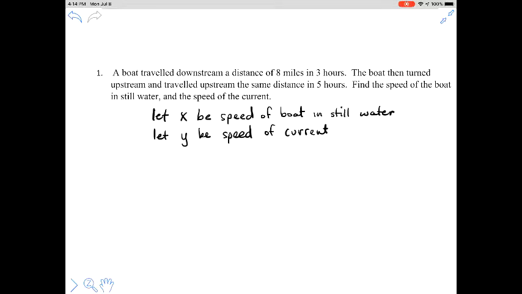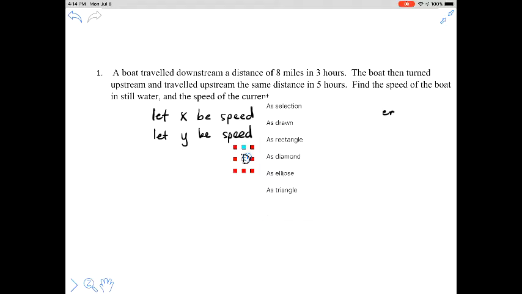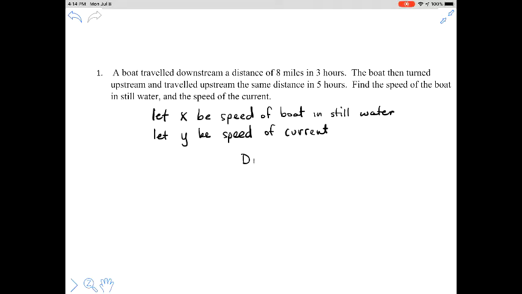And then what we're going to use is this equation. Distance equals rate times time. It's one of our good old-fashioned physics equations. Distance equals rate times time. And we're going to have to use that equation twice, once for the downstream trip and then once for the upstream trip. And the reason we have to do it twice is we have 2 variables, right? We talked about this. 2 variables means we have to have 2 equations. So the 2 equations we're going to create are using this formula, one for the downstream and one for the upstream.